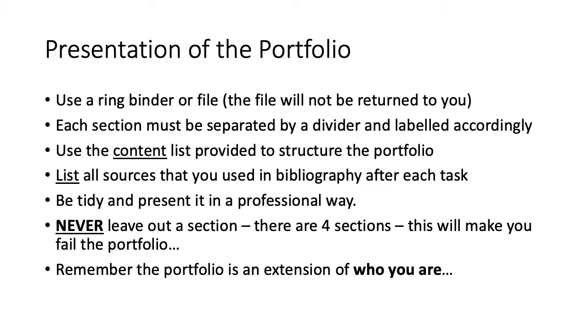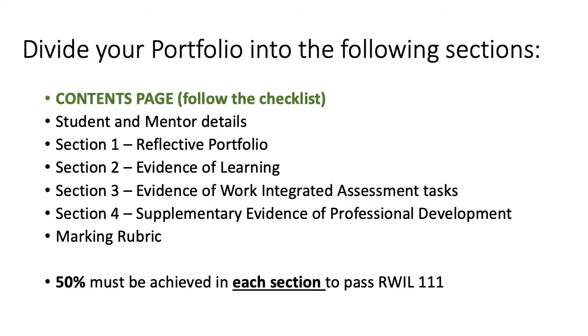Never leave out a section. There are 4 sections. This will make you fail the portfolio. Remember, the portfolio is the extension of who you are. So divide your portfolio up into the following sections, and please use the content page and follow the checklist. The first thing you're going to have are your student and mentor details. Then in section 1, it's the reflective portfolio.